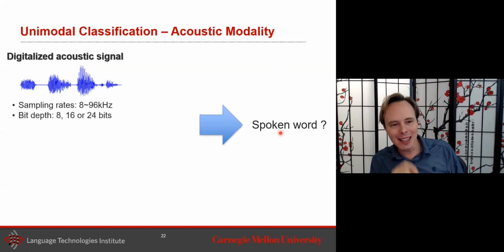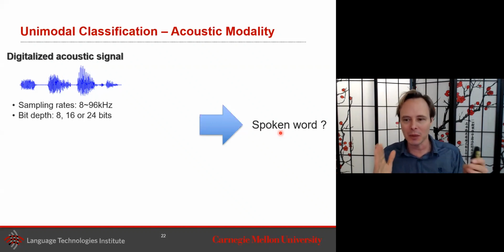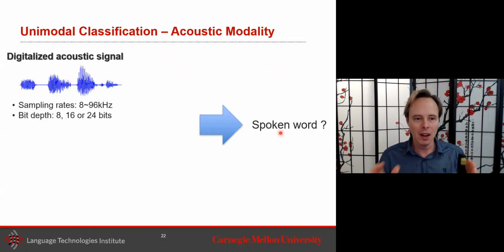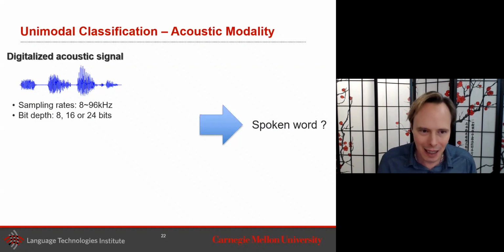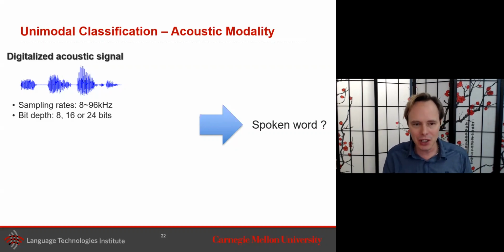And the sampling rate is just how many of these samples there are within 1 second. If we have 1 second of audio, how long is going to be the vector representing that 1 second? 8 kilohertz mostly means it's 8,000, so this vector will be 8,000. 96 kilohertz mostly means there will be 96,000 numbers to represent 1 second. I forgot the exact one, but 8K is, if I remember correctly, related to the old digital phone, some of the phone technology was within that.